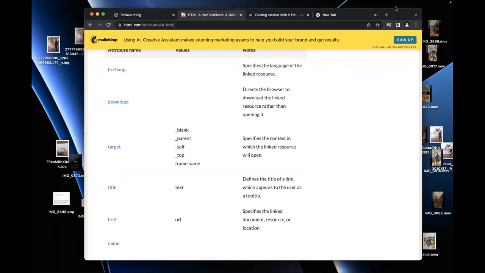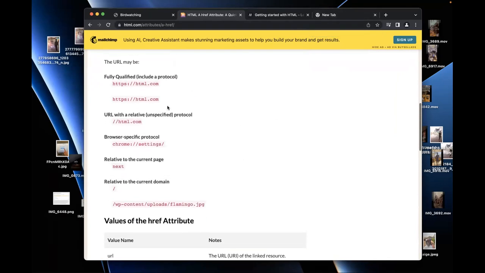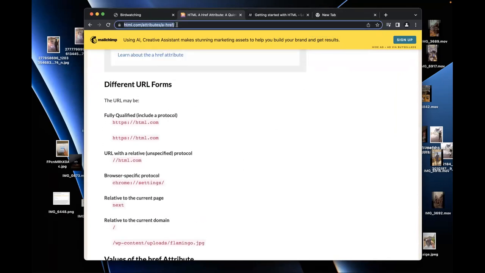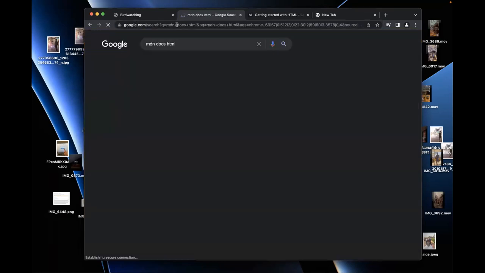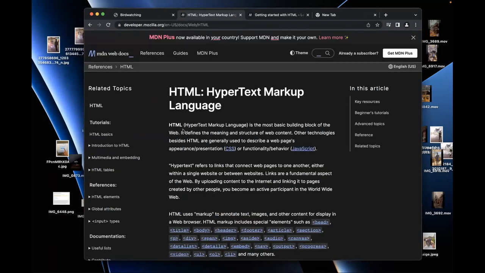But our job is to recognize, hey, I'm using an anchor, let me go and search up and make sure I understand what type of things can be used with an anchor. We have the MDN docs that we should be referencing whenever we're doing HTML work.